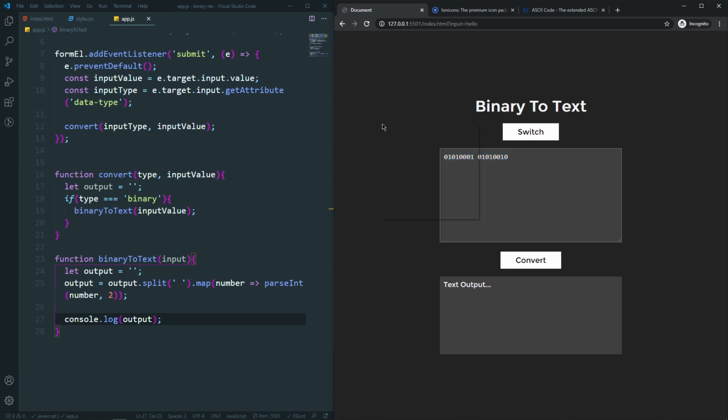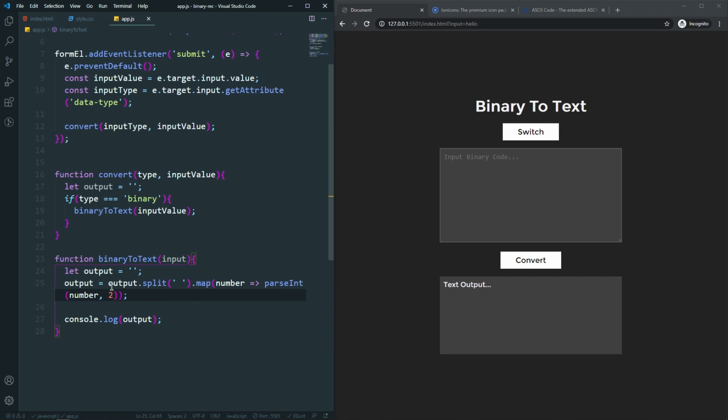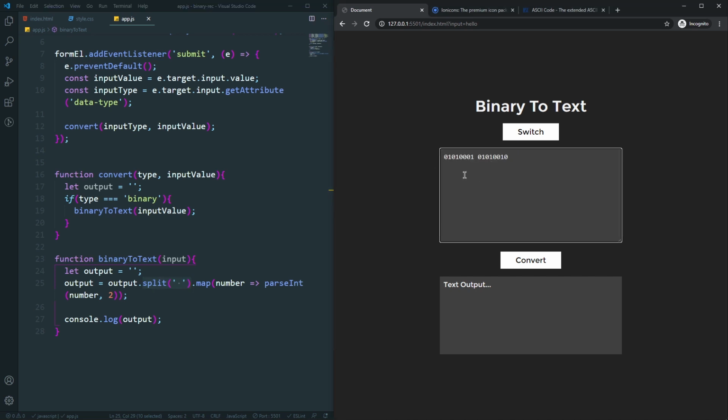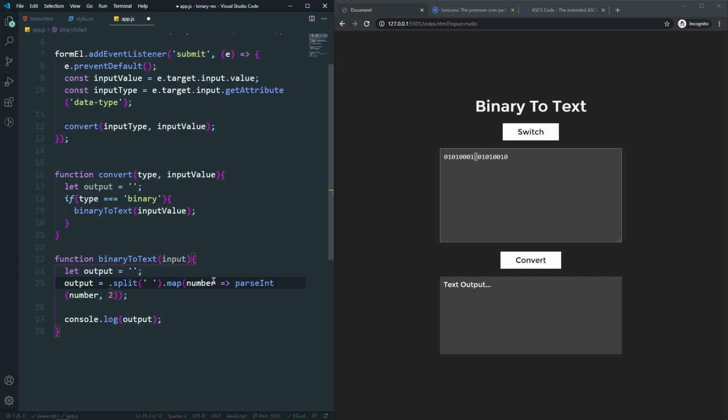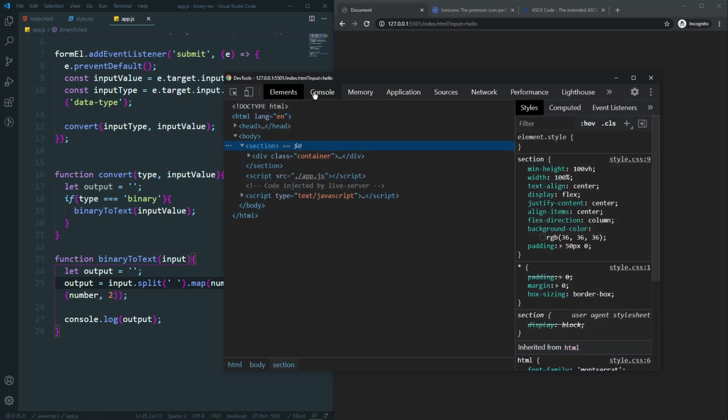If I convert, let's check our console log and what we will have. You can see that we have an array, that's good, but that's not a number, because you can see that we made a mistake. We are actually splitting the output, so there is no output. I need to split my input, so that's the code, and that's what I need to convert. I need to split that with this space, as I said here. The mistake is this one, we are splitting our output, so we need to convert our input. So if I save, now we should get the expected value here.